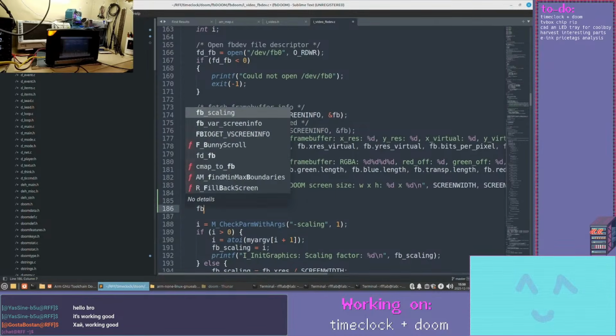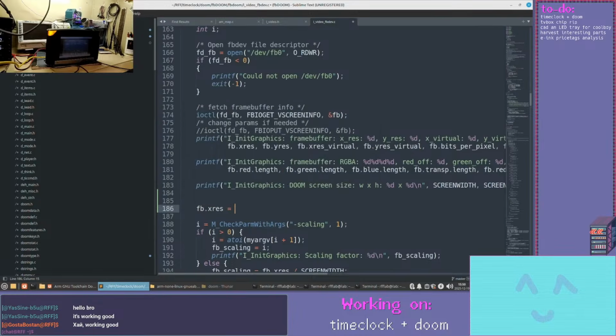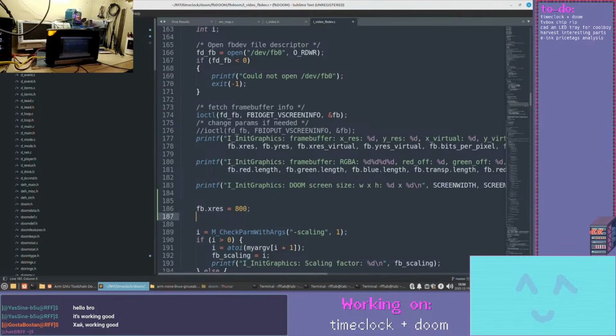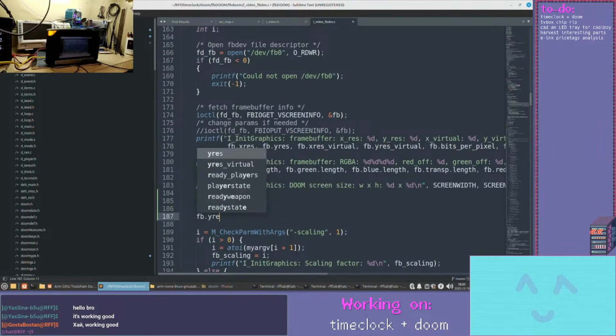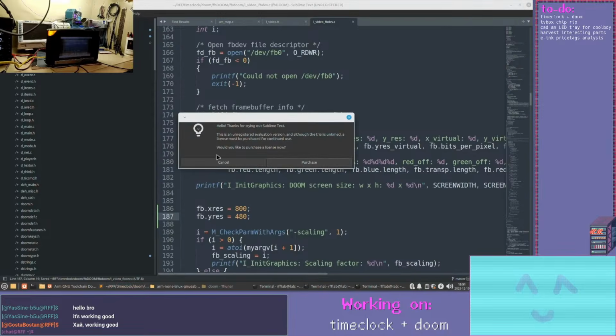Just do FB XRes equals 800 and then FB YRes equals, what is it, 480? That surely won't work. Surely that will not work.